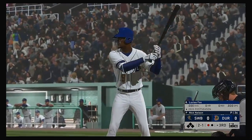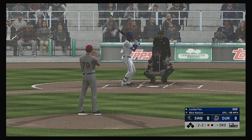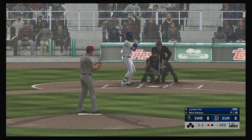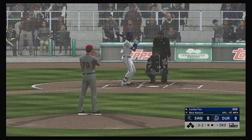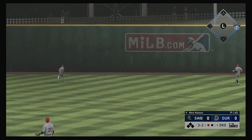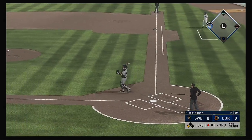Stepping in, Lucius Fox, getting his first cuts in the bottom of the third. Nothing-nothing, our score. Took a good cut — comes up empty, two and two. That pitch is an absolute nightmare — almost unhittable. Nasty downward action, high-80s velocity. Vidal Ruhan is on deck and Fox fouls this one off. Full count three-two — pulls this one high and deep to right center field, it gets down and that'll be extra bases, their first hit of the game. He's in there at third with a one-out triple.